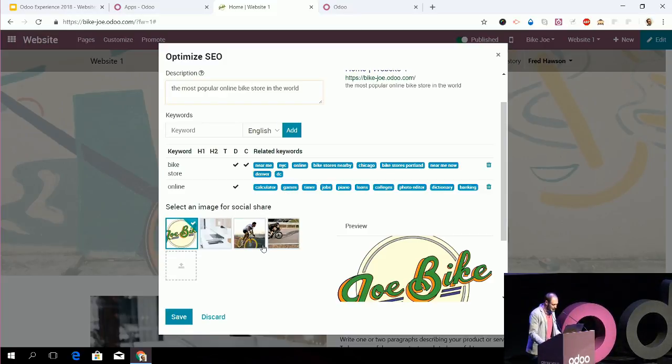That's not it. Social shares. Now you can choose the picture. And you've got here a list of all the pictures used in the page, and you simply pick the one you want to share in the social media when you put the link in a post.